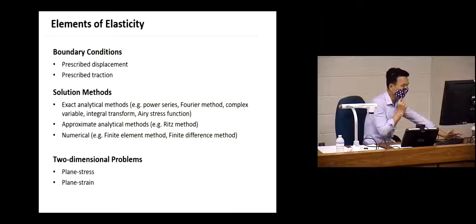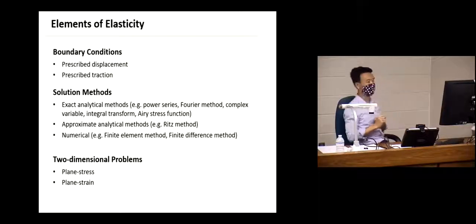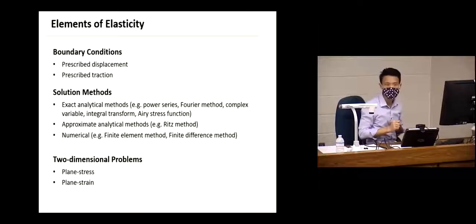And in this course we're again going to deal with two-dimensional problems. There are two main assumptions that we deal with in 2D problems, right? There's a plane stress problem and a plane strain problem, right? Now, when we say two-dimensional problems, that means that we are assuming the stress or strain, either stress or strain, is not varying in one of the dimensions, for example, in the thickness direction. So there's only a stress distribution that is varying with, for example, x and y, but they don't vary with the z direction.